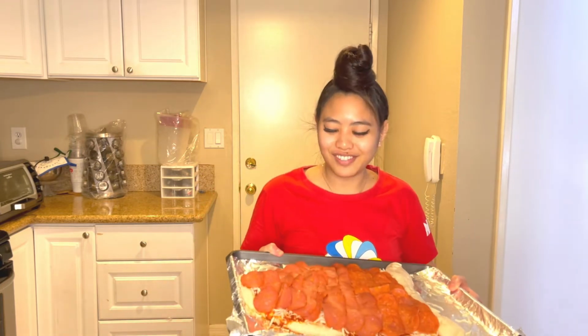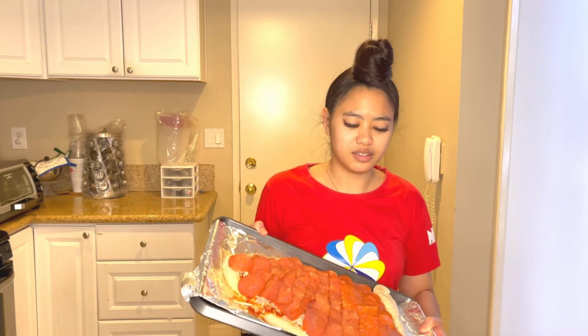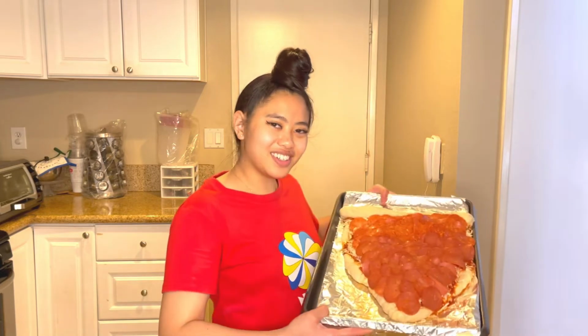Go cook in the oven, guys, but before we cook it up, we're actually gonna put at the end a little bit of butter on here, and then we're gonna put some herbs, but we'll put that at the end, so it'll be really, really delicious, guys. So this is what it looks like, so I'll see you guys in a little bit, and I'm gonna cook this up. So let's go.